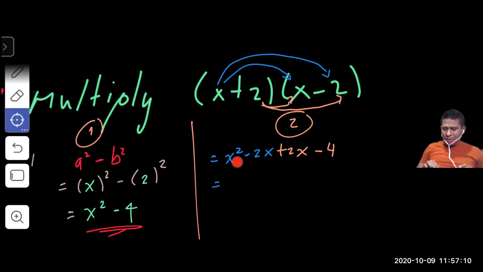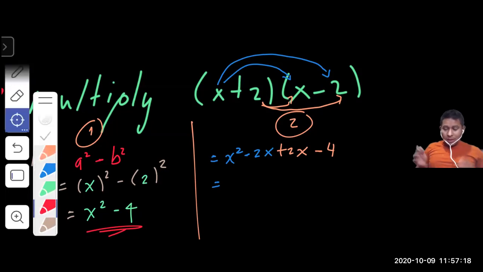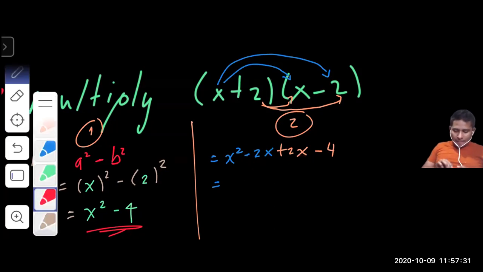But take a look that you have a lot of variables here. You need to simplify. Is there something, guys, that can be simplified? Do we have something in common, like terms? X and X. Okay, X represents apples. 2 apples minus 2 apples. What is that, guys? You have 2 apples and you subtract 2 apples. How many apples are you going to get? 0. Okay, I can cancel that.